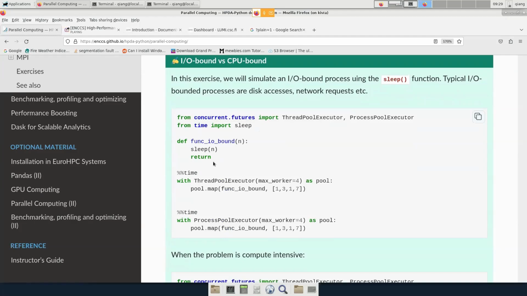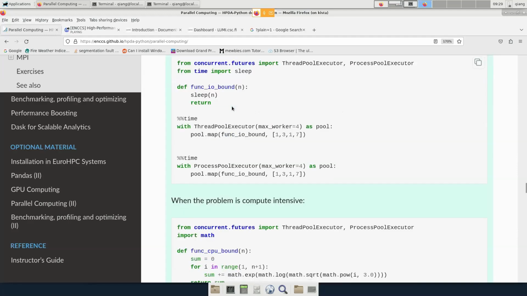The second exercise is a comparison between IO bound and CPU bound. Here in the exercise, I'm just using a sleep function to simulate, let's say, an IO bound process.